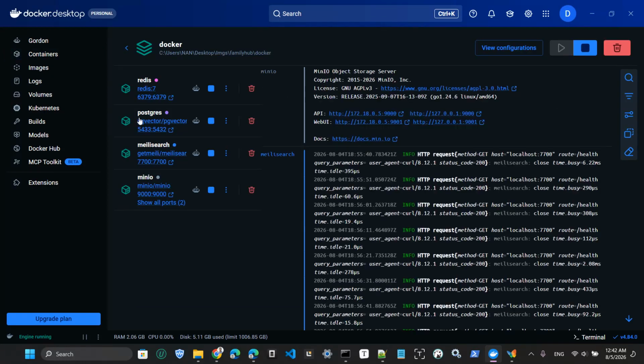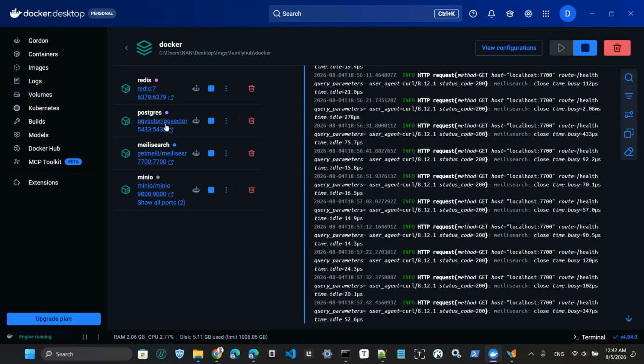Here I am using Postgres, which is using port number 5433 of the host, and Postgres usually uses 5432.